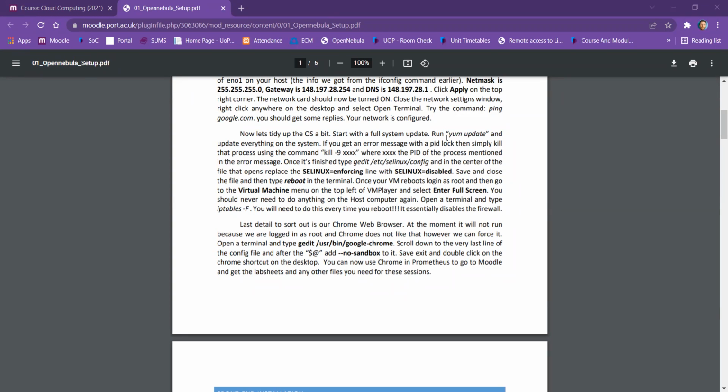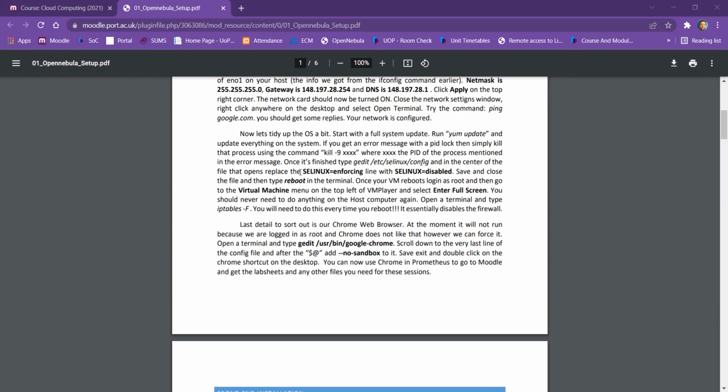Once this is done, you can disable SE Linux, which is a technology that doesn't allow for changes on certain key files of the operating system from third-party programs. We don't care that much about this. We want to just make it easier for you to experiment with all of the technologies involved. So you need to disable SE Linux.